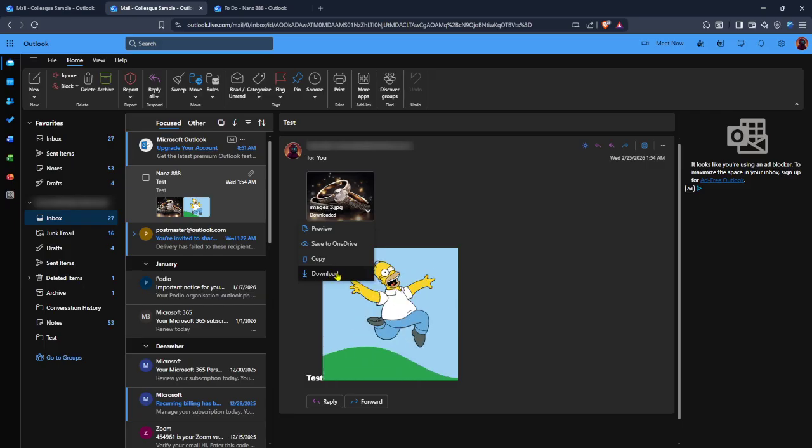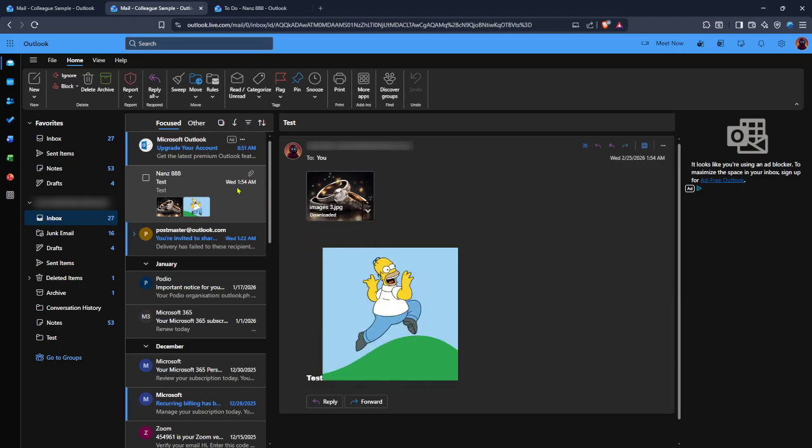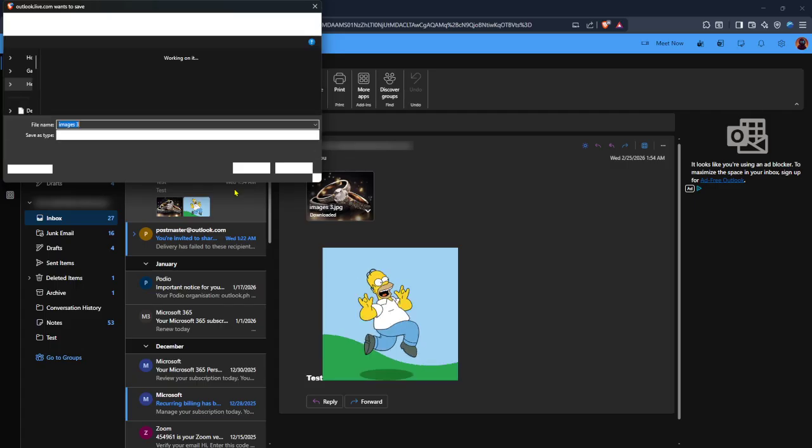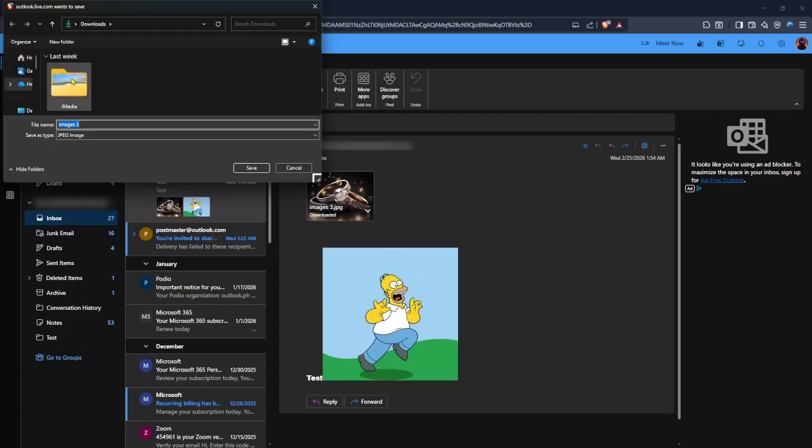Click download. In the desktop app, you may see options like open or save. Choose the option that specifically saves the file to your computer rather than opening it in a temporary location. In the browser, the download button may appear as text, a downward arrow, or within a three dots menu on the attachment. When the File Explorer window opens, select where you want to save the attachment.